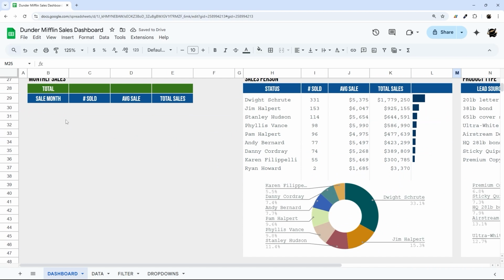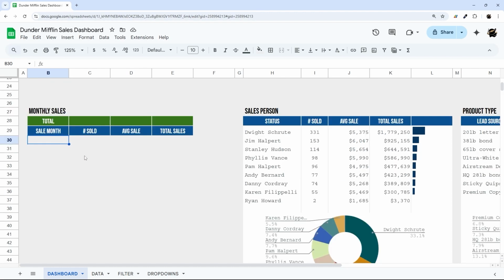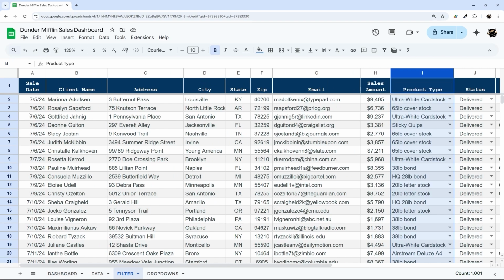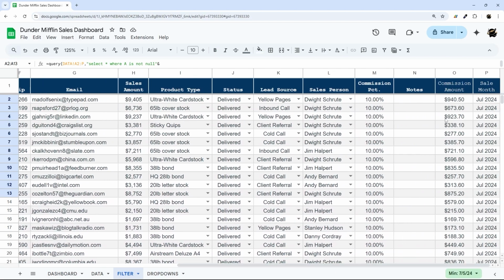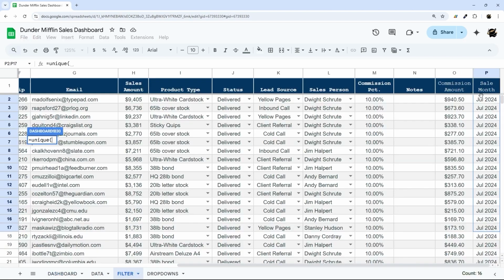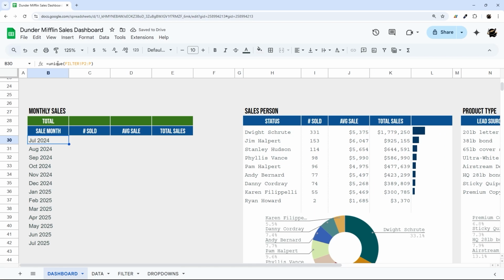All right, so let's go ahead and finish building this out. So what we can do here is we can show all the months that we have selected in our filter. So the way we could do that is we have our months, sale months over here. So we can go ahead and use that. So what we're going to do here is a formula called unique. We've already used it before, but in a slightly different context. So this one's going to be a simpler version of it. And that's pretty easy there.